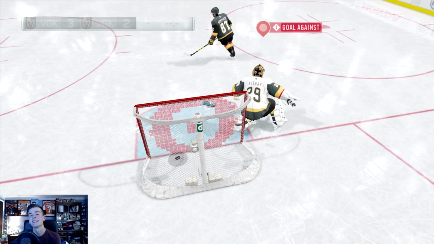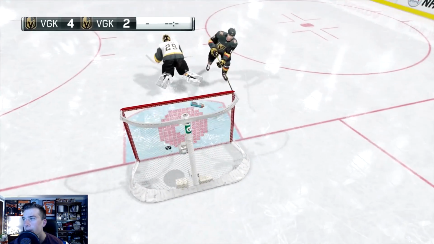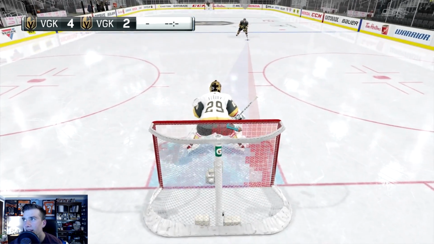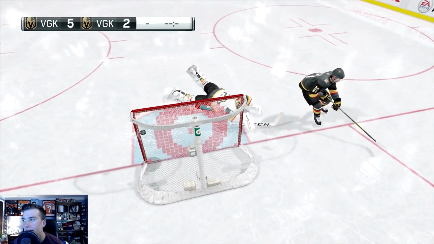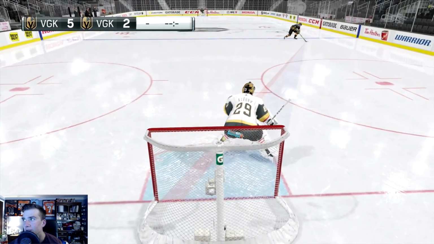Oh, he got me. I thought he was going the other way for sure. Okay. Come out for... What was that? Why did he do that? I went to come out and just come out and freeze it, but... That almost worked. That's not what I meant to do, though, but it almost worked out for me.